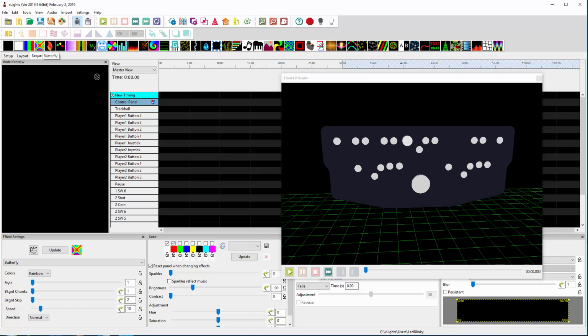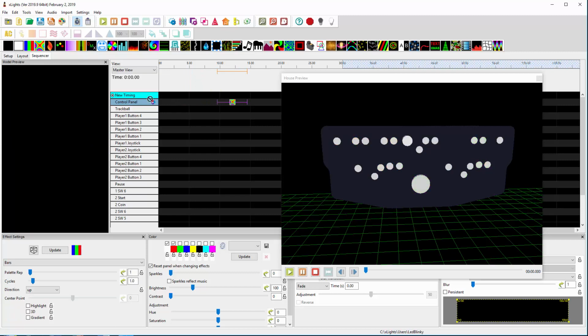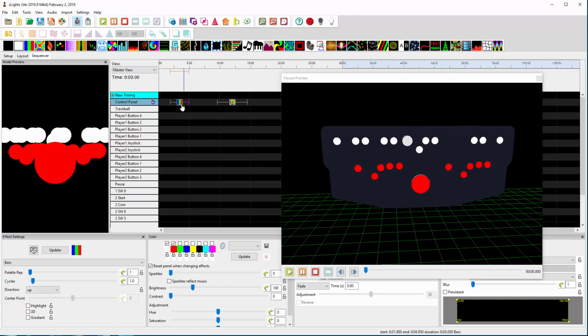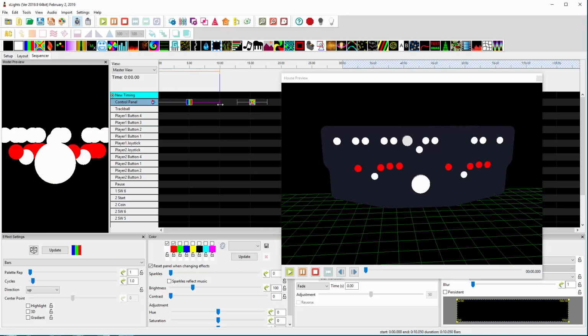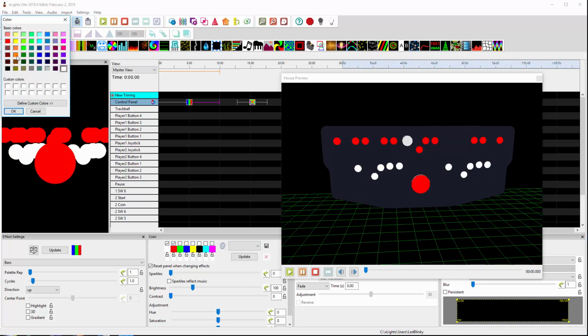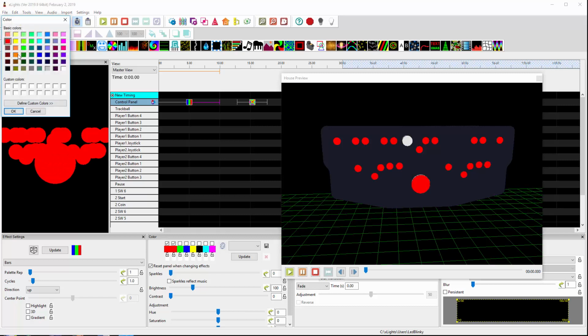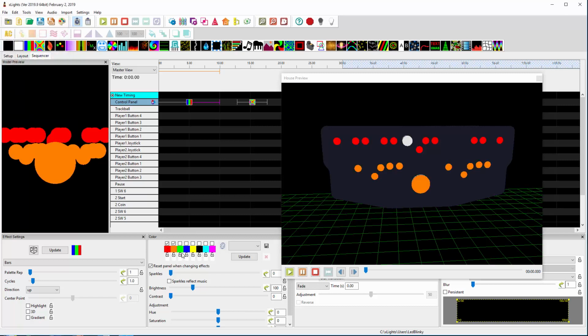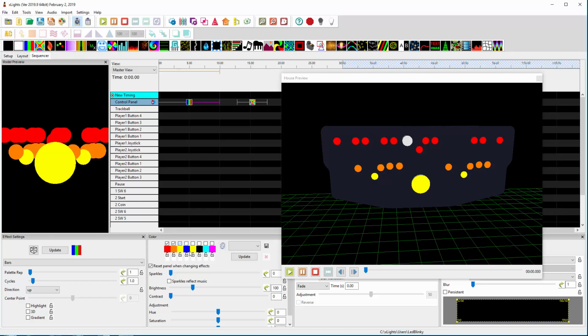So I can take the same thing, drop an effect down, and the buttons will react. Kind of like a bars effect. So put a bars effect down. Let's just say I wanted a 10-second bars effect. That's what I did this morning. And so I went through, kind of created a rainbow pattern, picking which colors I want.